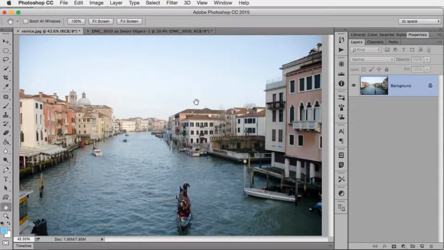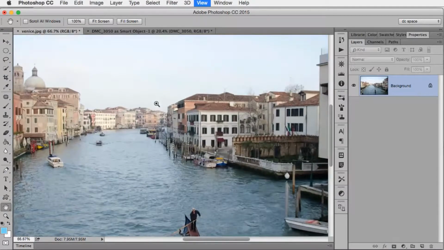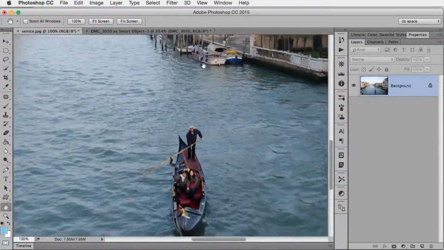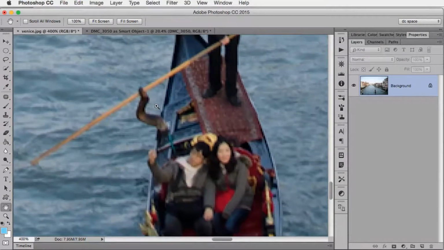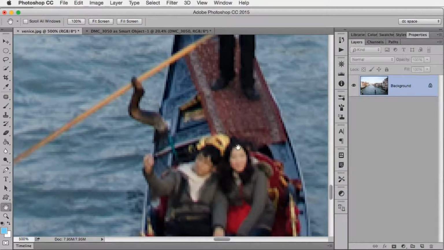That also means that when I start to zoom in, I can only zoom in a couple of times and all of a sudden I'm not going as far. Now watch what happens if I continue to zoom in. Nothing to stop me from zooming in, but you can see it starts to get pixelized very quickly. And one good habit to develop early on in the game is resist the temptation to zoom in really, really close when you start to see big fat pixels like this because, well, for two reasons. First of all, it's hard to do really fine detail work. But secondly, if you're zooming in that far on something, the odds are you're changing detail that the human eye won't be able to see.